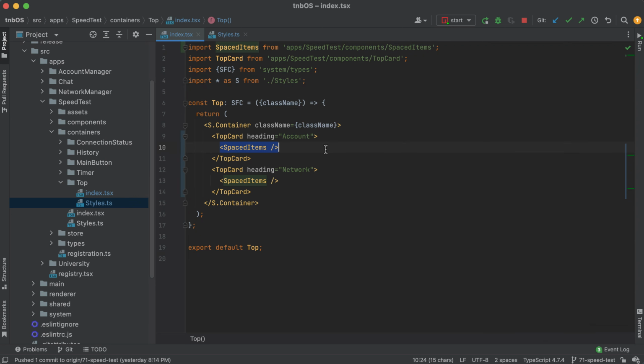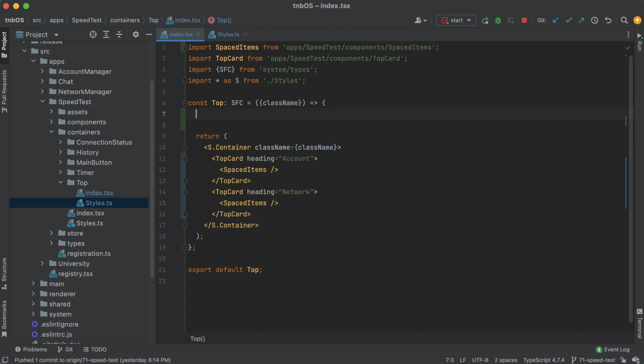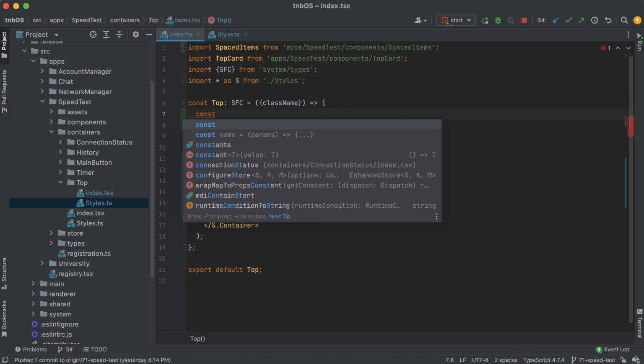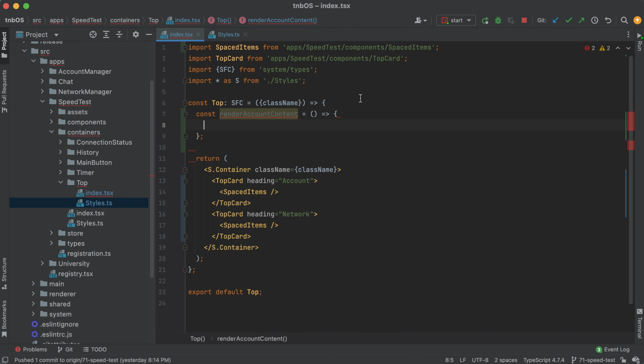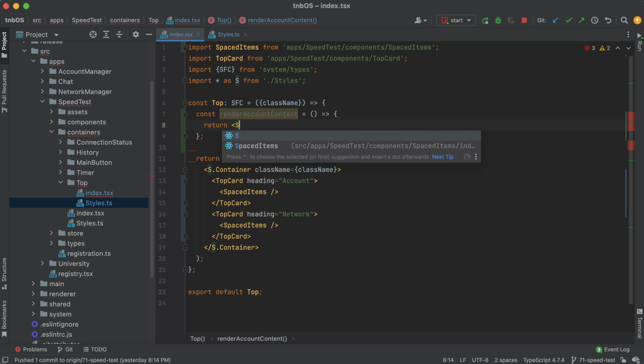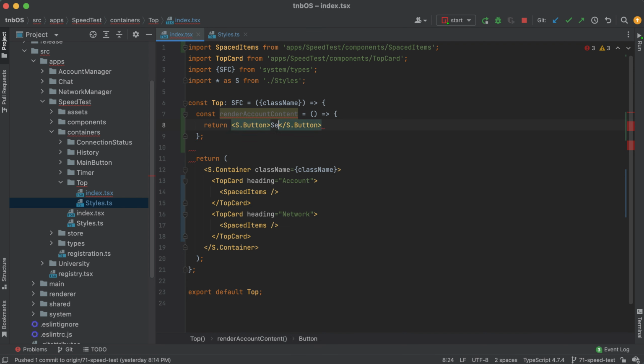Now, I can probably just write this logic right in here, but I like to split it out into a separate function since it's not just a simple expression. It's going to be a little bit more involved. So I'm going to make a function called renderAccountContent. And then the logic is basically, ooh, you know what? Actually, let me just go ahead and return that button right now. So s.button, and I'll say select account, and I'll show you what the button looks like. And then we'll go ahead and add in that logic to say, if you have an account, display this. If you don't, display that, so on and so forth.